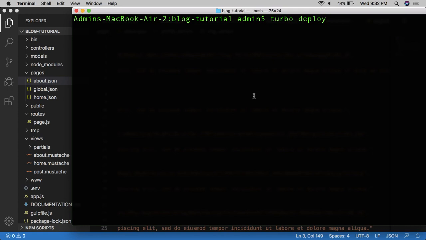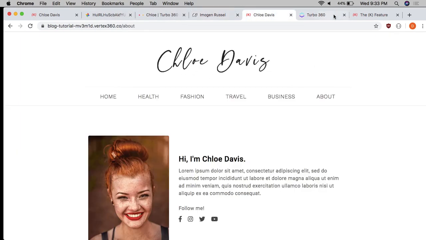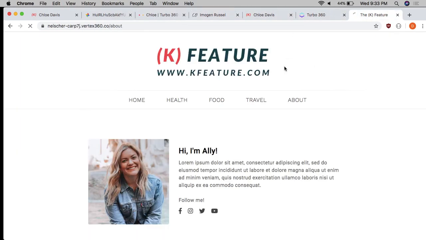Oh yeah, it's backed up. Don't forget turbo page global, turbo page about. So once it's deployed, you do turbo page about. You have to reset the pages. Okay. And then you should see, well, that's Kia's, but you should see this.